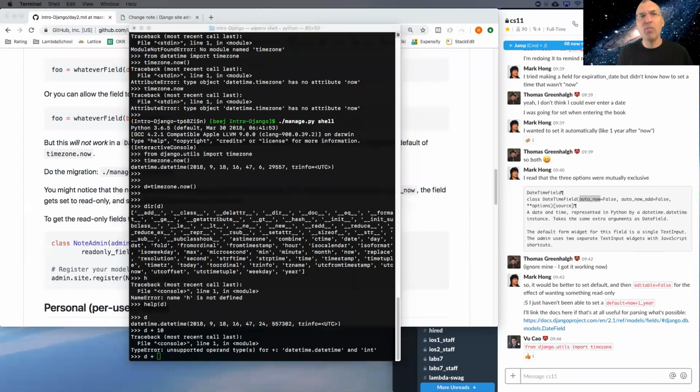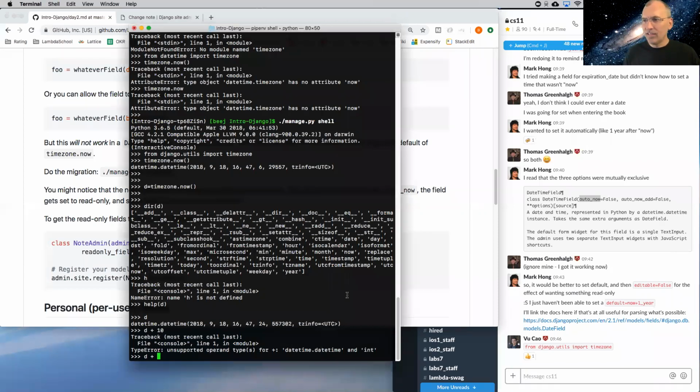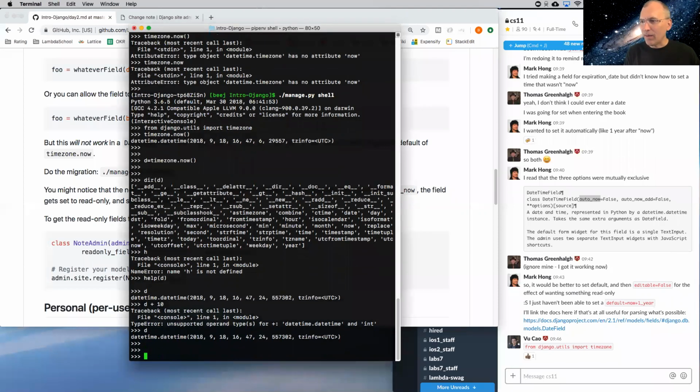Let's just do some Googling here. Python add offset to date time. It suggests helpfully. And we use a time delta. All right, awesome. So if we've got D as our time now, we can make a new delta up and add that on there.